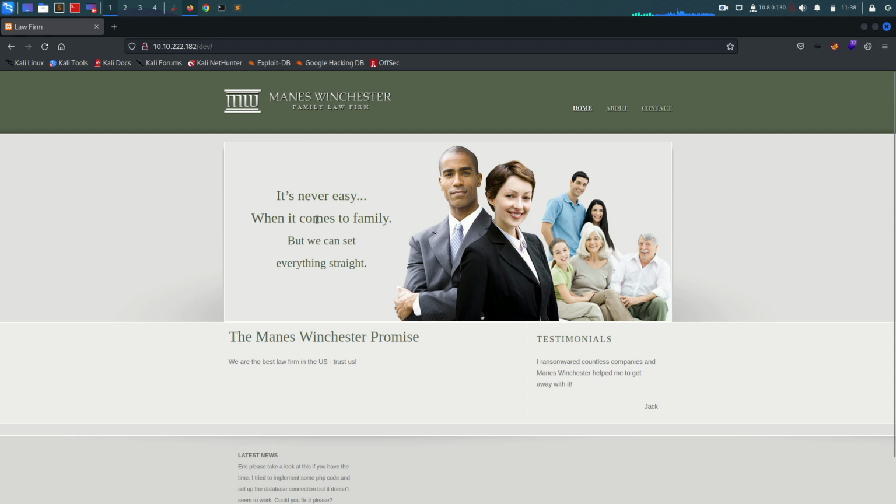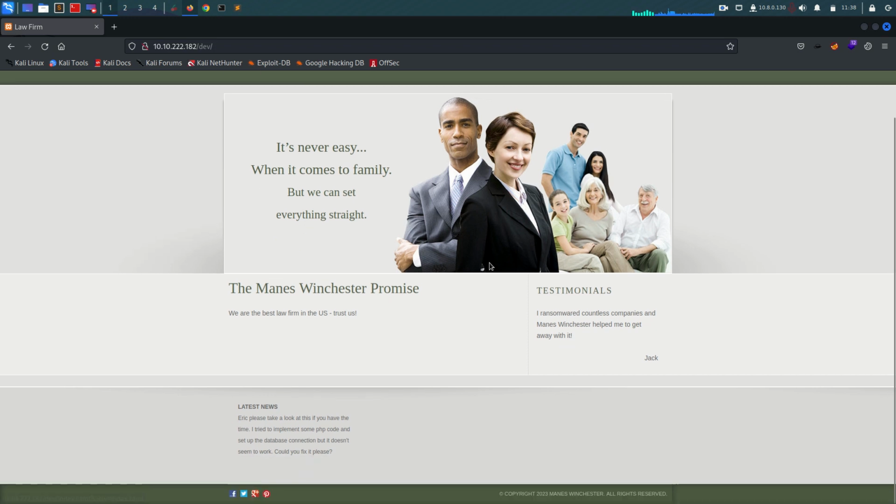It's for a law firm, and if we take a look here, we can see an interesting note which is placed on the latest news. So yes, this is a website under development. It says, Eric, please take a look at this. If you have time, I tried to implement some PHP code and set the database connection, but it doesn't seem to work. So here there's a database connection, which is interesting, and we have a username as well, Eric.